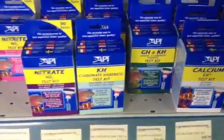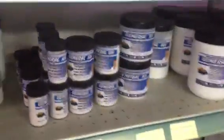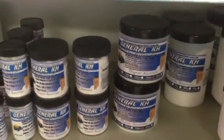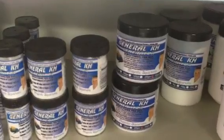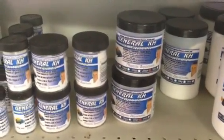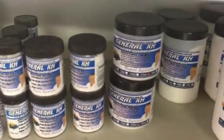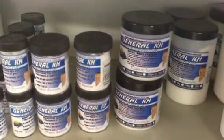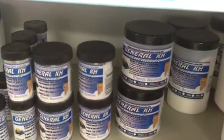Knowing what DKH your fish require and testing it every now and then is really important, knowing that most tap water has zero. If you don't have good carbonate hardness in the water, sometimes you'll just lose the fish. The bacteria in the system doesn't seem to grow as well and the tank tends to be more susceptible to getting nitrite. KH and carbonate — calcium carbonate — is all related to the fins, scales and skeleton of the species.